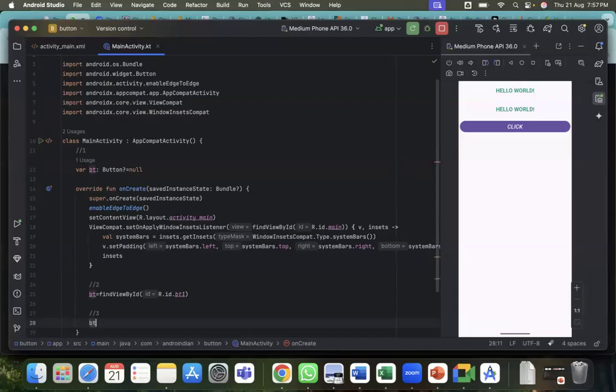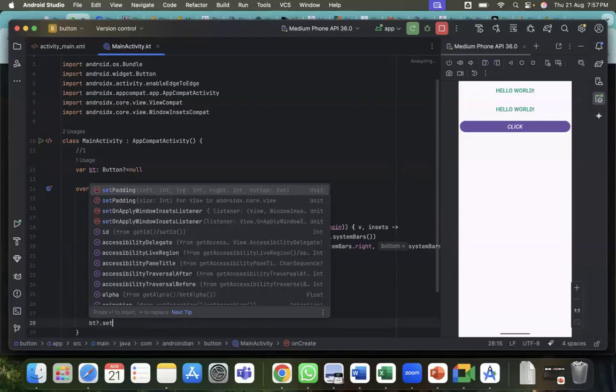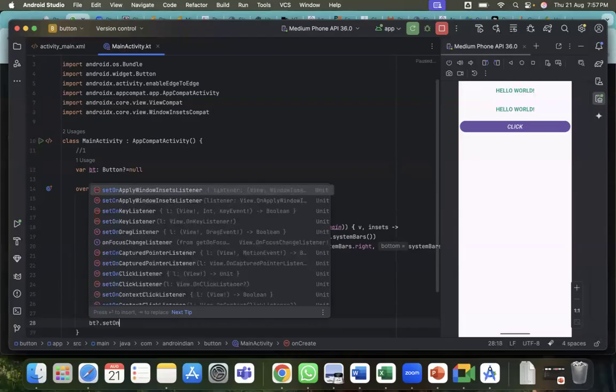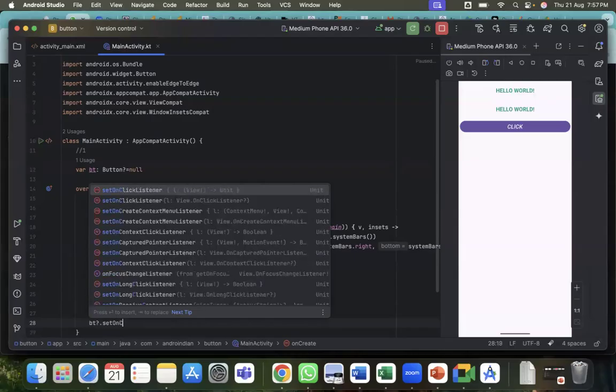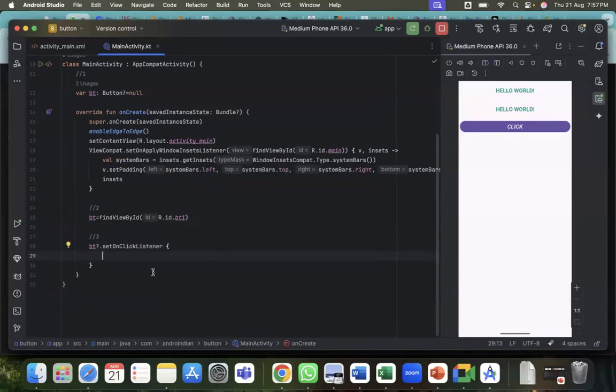So here bt, then question mark, which means it is again checking for null, then setOnClickListener. From here you have to select setOnClickListener. See, I'm selecting the onClickListener like this. I selected it from there.